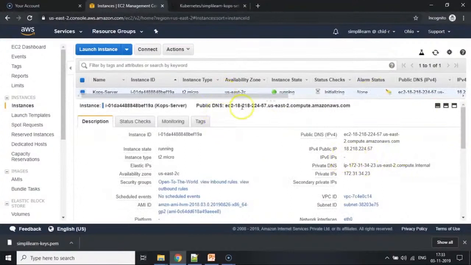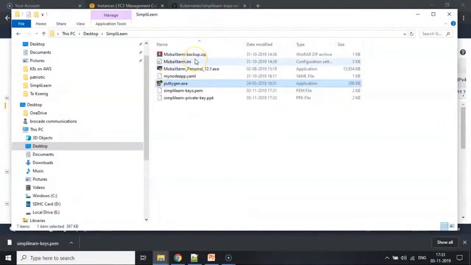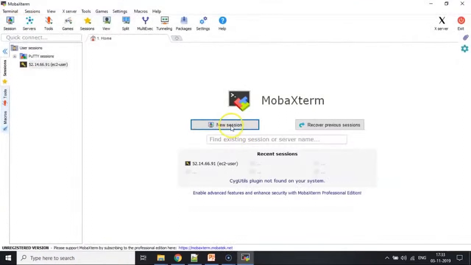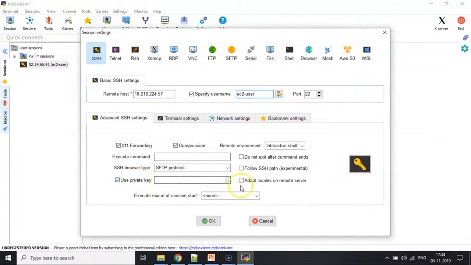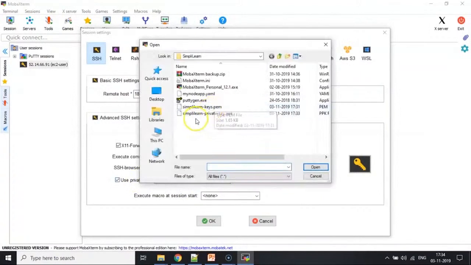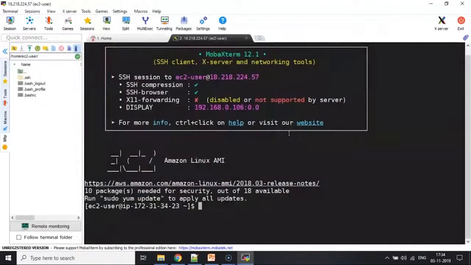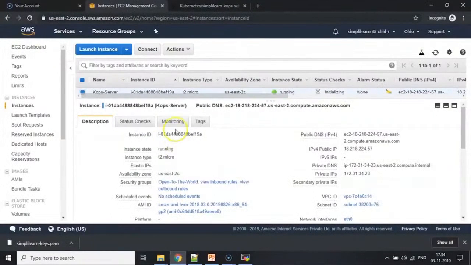Now my EC2 instance is up and running. It is running in this Ohio region, and this is the public IP address of my machine. So let me connect to it. I use MobaXterm, which is nothing but an SSH emulator. You can use PuTTY or any of these sessions which allow you to do an SSH. This is the IP address of my machine, and since I've spun up an Amazon AMI, this is the default user. I would need to specify the private key for my session, and this is the private key. Say OK. I am in my Amazon EC2 instance.